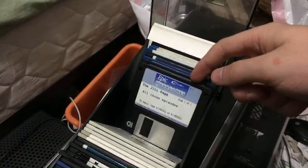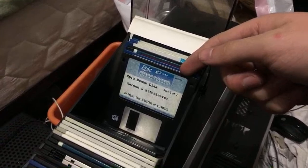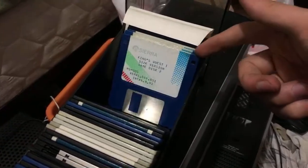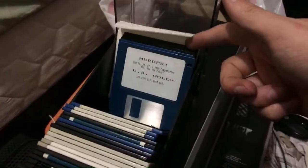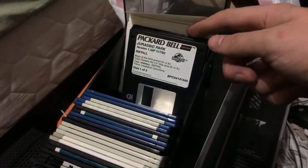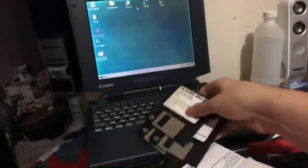Goodbye Galaxy CGA, the Jill Saga, Epic Bonus Disc, Zargon and Killblaster, Master Detective, it's a Clue game, Jazz Jackrabbit Shareware, King's Quest 1, Murder by US Gold, Biomenace, ooh, Jurassic Park. I bet you that's going to be a real good one. And I think I got all three discs to that. Correcto. So, let's give it a shot, I guess.